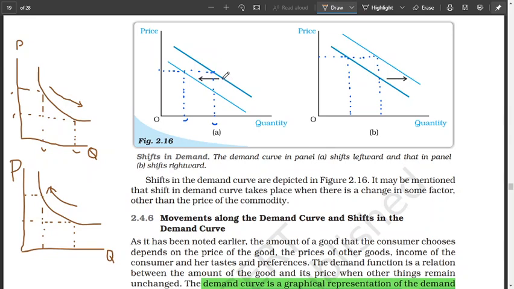Figure A is the decrease in demand. You buy less. The thick blue line, this is the demand curve, is the original. But because of a certain reason, you tend to buy less, then you have a new demand curve. This is the case of a decrease in demand. First demand curve, second demand curve. It is not due to the change in price. You see from here, the price remains the same. The price can be 10 rupees, but you tend to buy from 5 to 1.